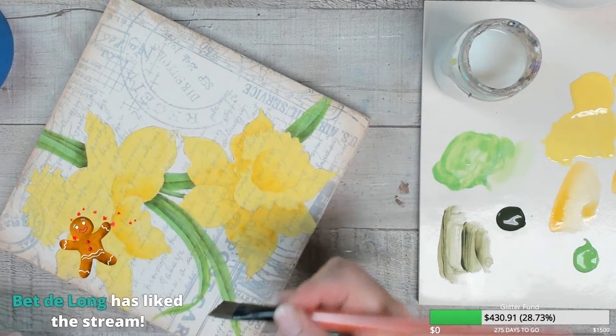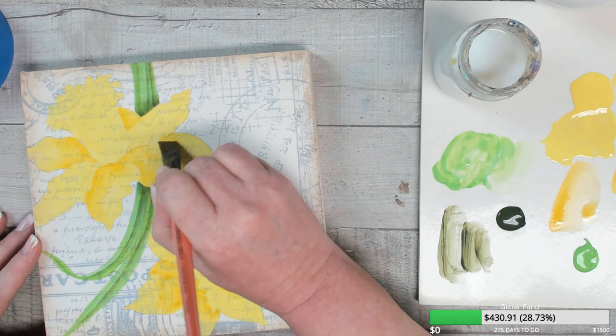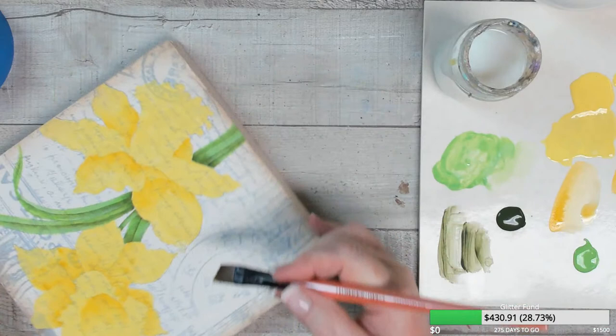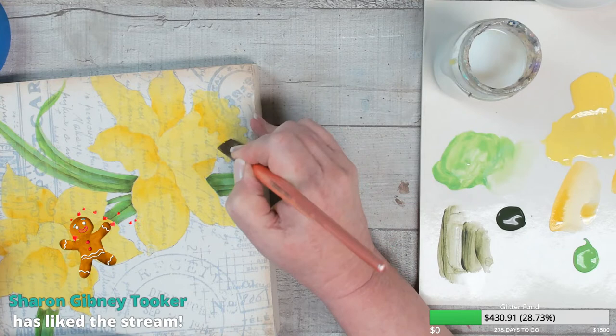And when I said this was loose, it's loose. It's really loose. And we've got a petal back there. Then we have to get into the mouth of this one as well. But I'm coming right to the ruffle on this one. Just like so.